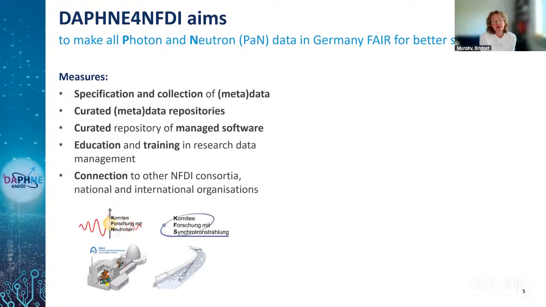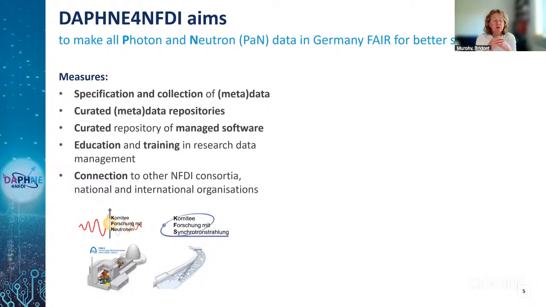And considering this aspect, this is where we focus on the German side of things, between the Committee for Neutron Research and the Committee for X-ray and Synchrotron Research.